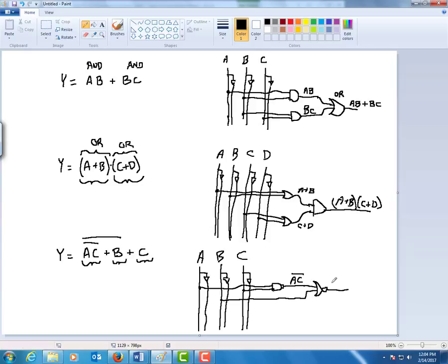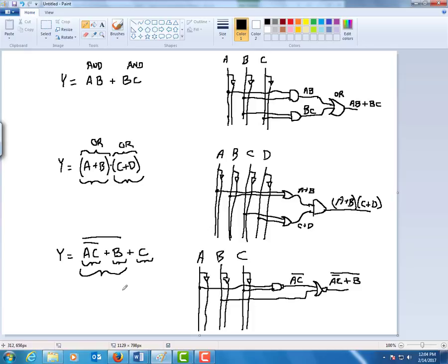So this is going to be A, C bar. That's an input right here. That's one of your inputs. And you're going to OR it with B, okay? And finally, you're going to take a bar over all of it. That's why you have an inverter bubble here. That inverts your output. And then now what you've done is you've made this, right?